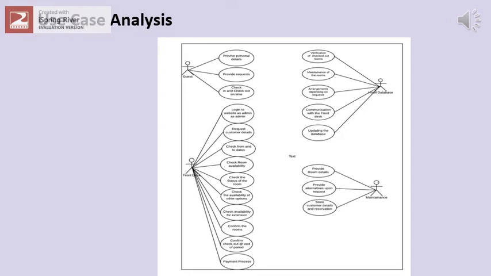Coming to the use case analysis, there are 4 actors: the guest, the front desk, the hotel database, and the maintenance team. Initially, the guest provides his details and his requirements, and the check-in and check-out times and dates. The front desk team will log into the website as an admin, and they request the details and the check-in and check-out dates from the customers.